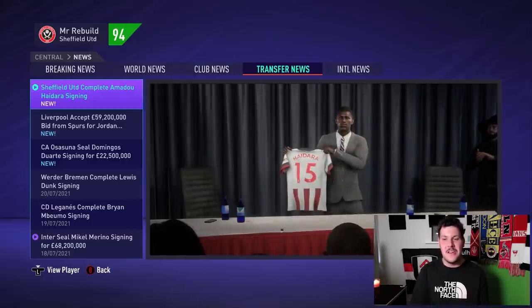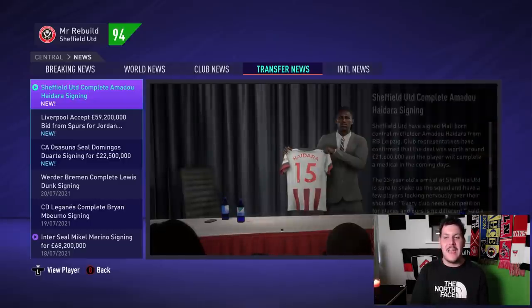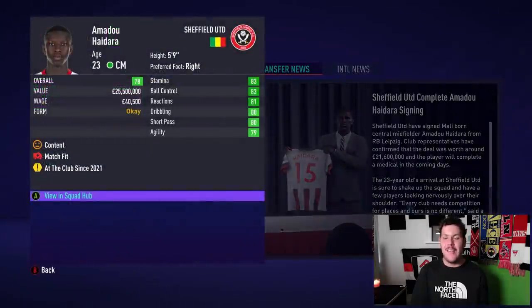A big addition to the side here. It is the Mali defender. Do you call people from Mali Malinese or Mali? I don't know. Let me know in the comment section. But we've signed the Mali defender, or midfielder, I should say, Amadou Haidara. We've bought him for £21.6 million from RB Leipzig. That is a steal and a half.